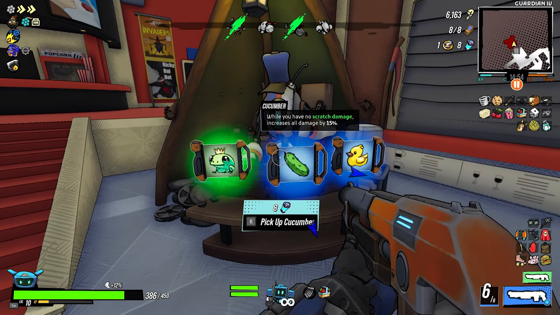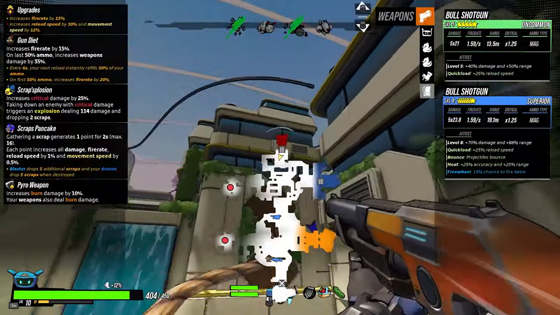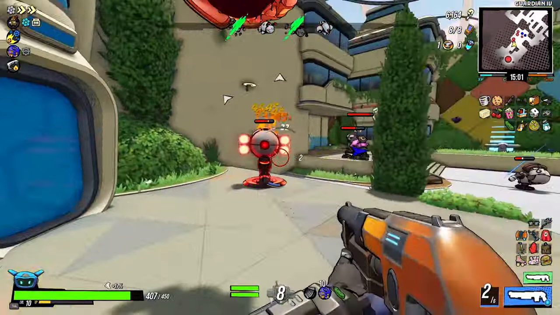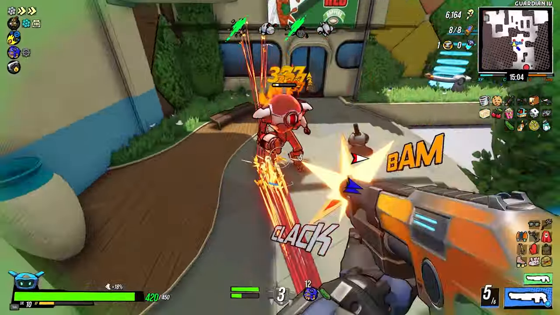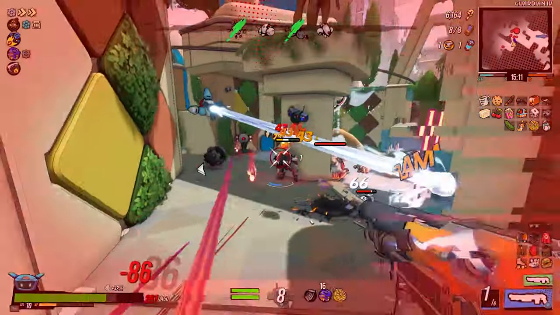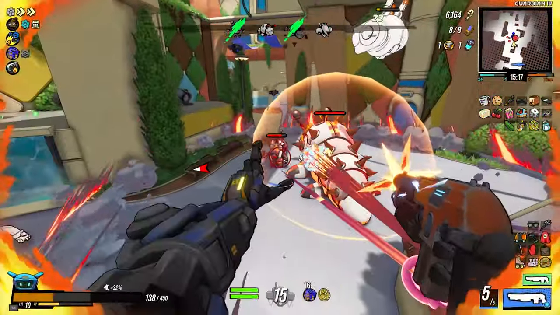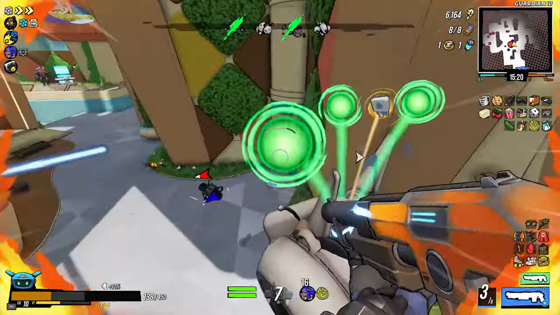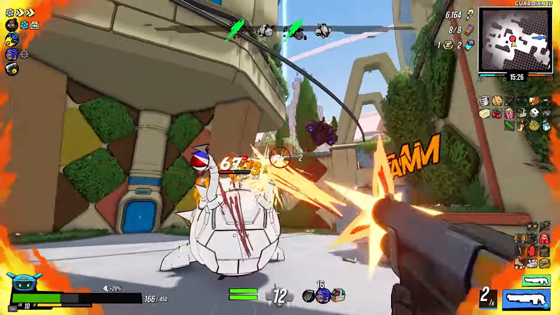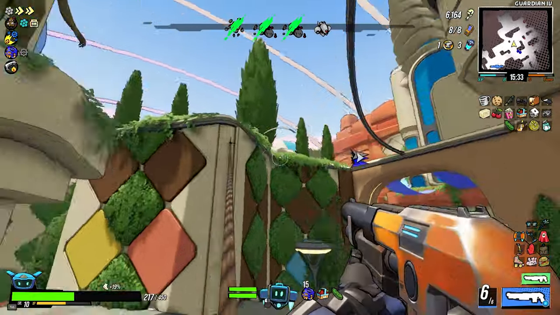One of these two. We'll take the cucumber. Cucumber. Might come back for the other one. We'll see. Nice. The projectile's bounce helped me there. I was missing a lot, but they were kind of bouncing back at the enemies, which was amazing. Alright, there's a power cell, which I need to pick up. Alright. Going the wrong way, we'll go this way.